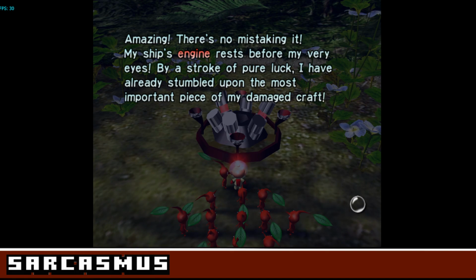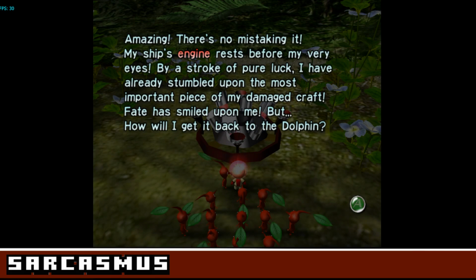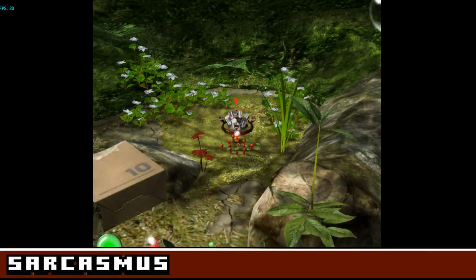Amazing, there's no mistaking it. My ship's engine rests before my very eyes. By a stroke of pure luck, I have already stumbled upon the most important piece of my damaged craft. Fate has smiled upon me, but how will I get it back to the dolphin?